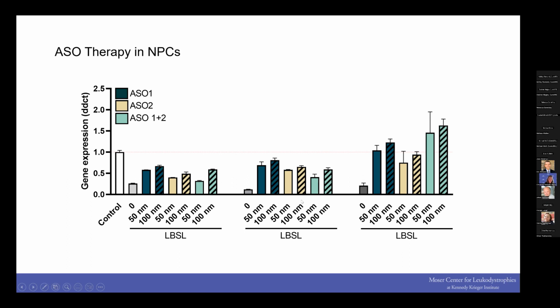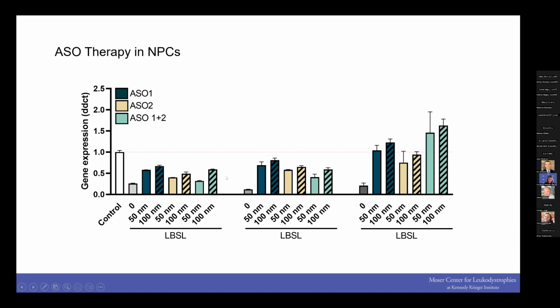That is reduced, as we expect, in all of our patients who receive no ASO. And then with either a low or a high dose of ASO, in either one, the high dose seems to increase the number of transcripts that include that 3rd exon. And for the final, for this 3rd patient, you can see it had more of an effect where all of these ASOs raised this line's exon 3 inclusion back to control levels.